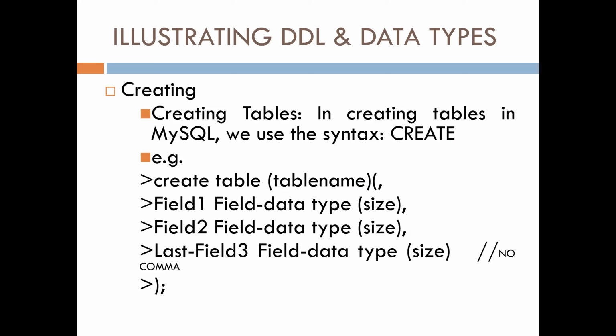And after where you see the semicolon, that's where the whole thing ends. So on this one, you're creating a table, field 1, you put your field 1, your field data type, and then you say how big you want it. Field 2, field data type, how big you want it. Last field data type. And you don't put a comma after that one because you want it to know, okay, this is my last field. And then you have the ending there to tell it, okay, that's the end of it. You hit enter, and then it puts these in there for you. Does that make sense so far?